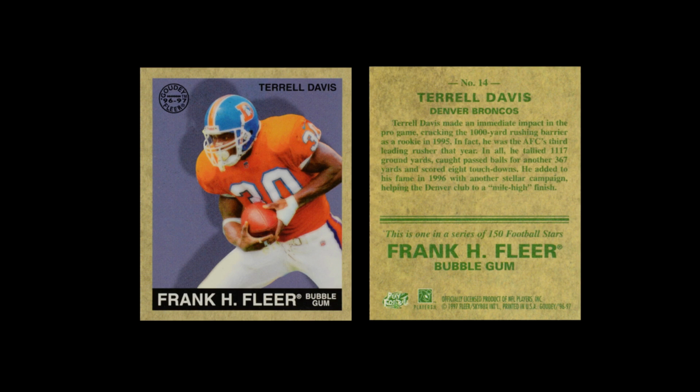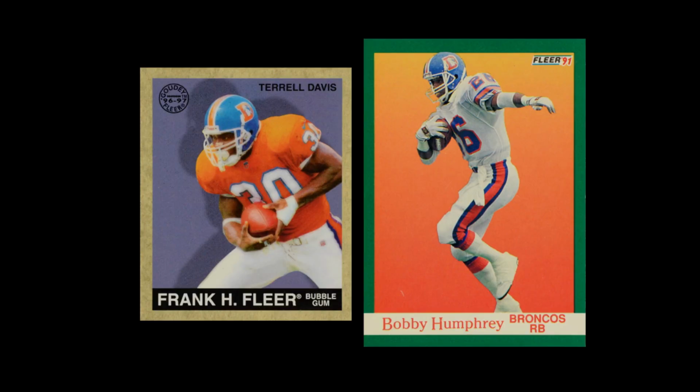And the cards were done on a cardboard cardstock, and they have not a glossy card surface. It's a card that definitely feels like it's older. But the card dimensions are about the same as they'd been in the past. So this is almost square, a little bit smaller or a little bit narrower than a regular card. So it's a little bit awkward to work with, doesn't fit too well into card pages, but not small enough for 12 card pages. So it has to go into the 9 card pages. Just quite misses the opportunity to really sit well in your collection. And I mean, they are close for those 12 card pages.